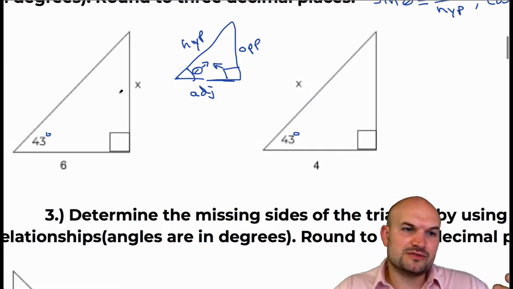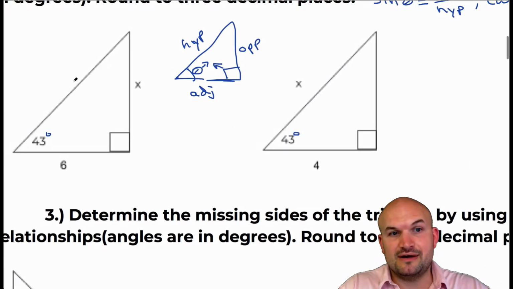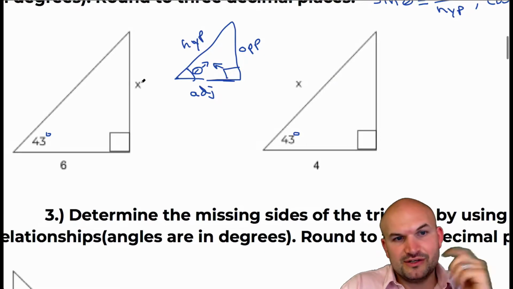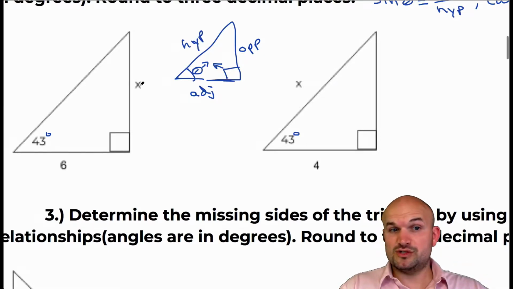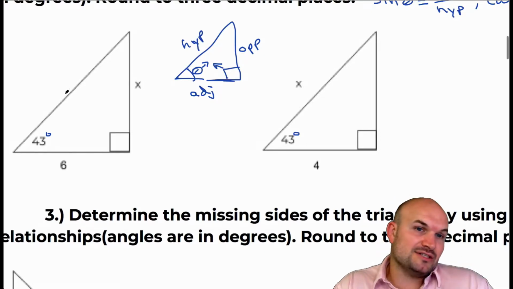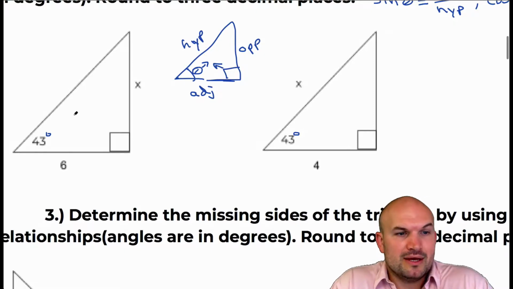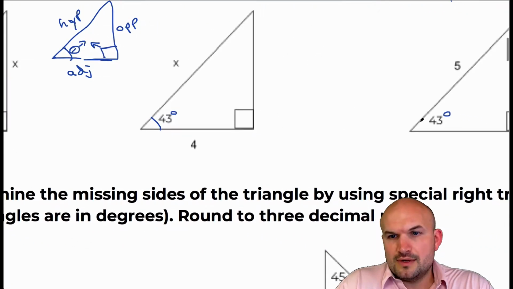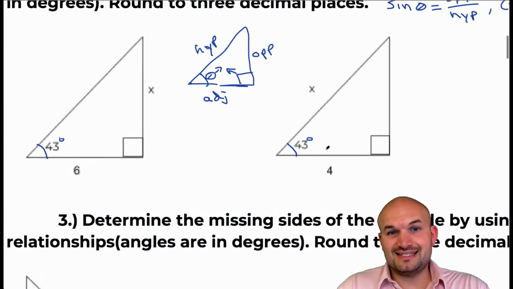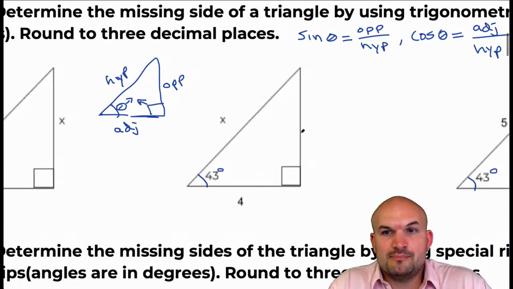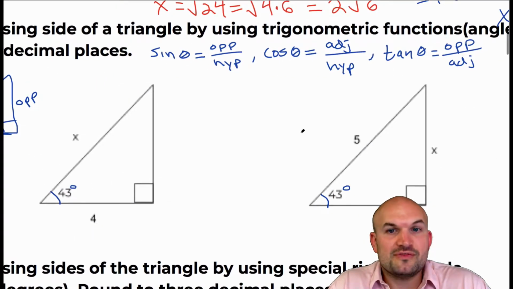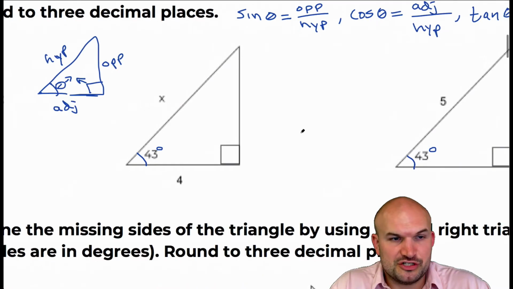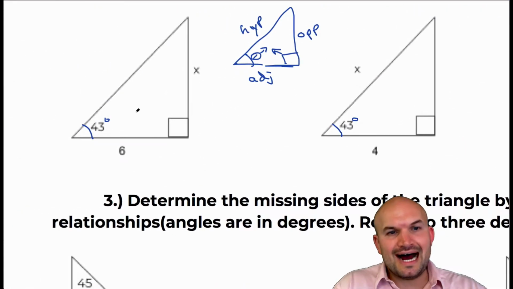But the main important thing is when we're looking for trig, we're trying to find this missing side, right? And so here you can see we have x labeled. So that's what we're trying to find, x. Now, we're not given the hypotenuse. Otherwise, we could use the Pythagorean theorem. But we are given our angle of 43 degrees. And actually, I should probably put an arc there. So that is our angle in question. And in this case, that is our theta per our definitions. So how do we figure out this?